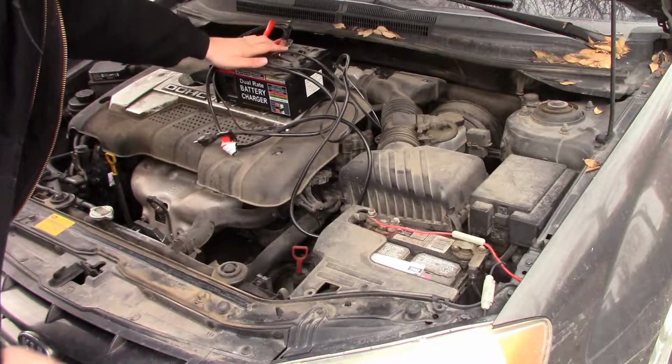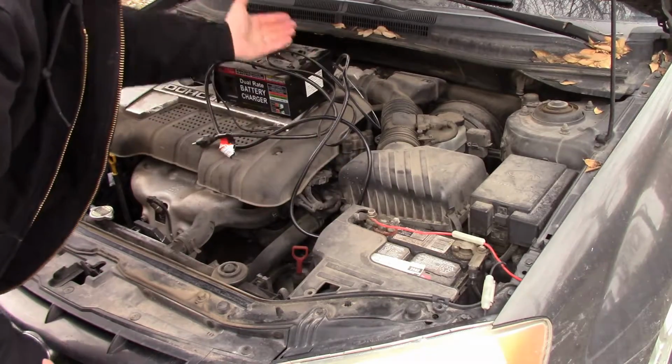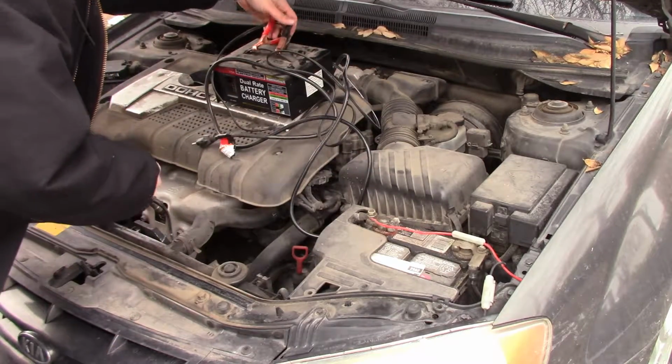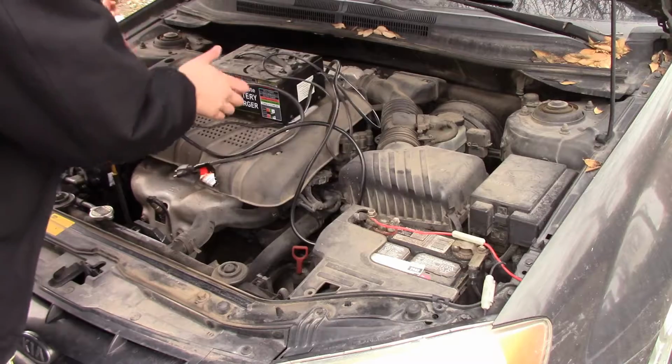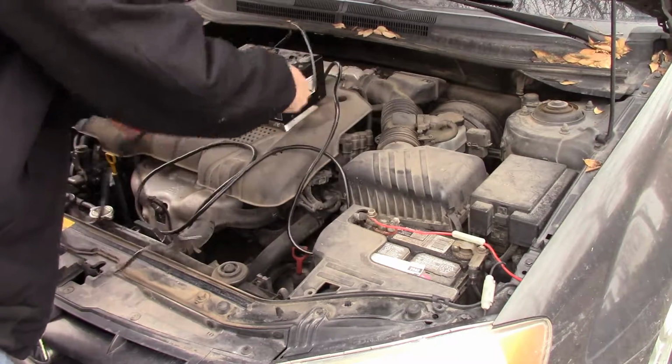While I'm hooking this up, it's really simple. I'm just going to hook it positive, or red to red, positive to positive, black to black, negative to negative. So nothing super crazy.